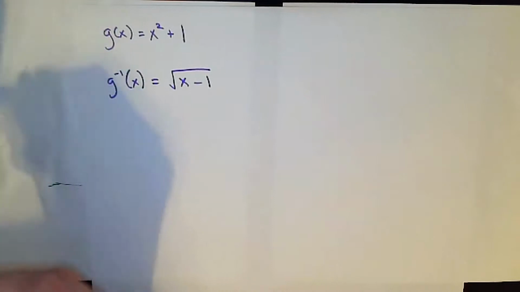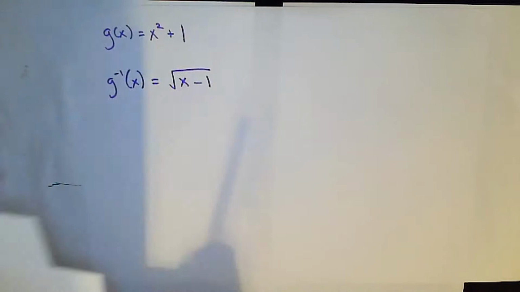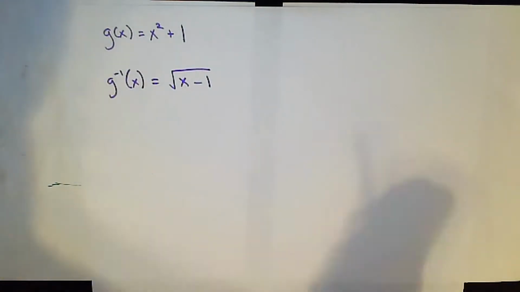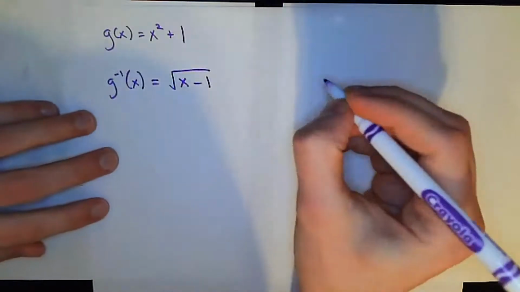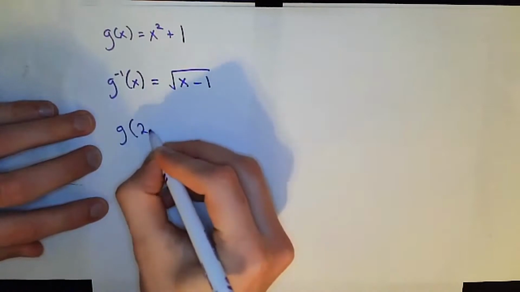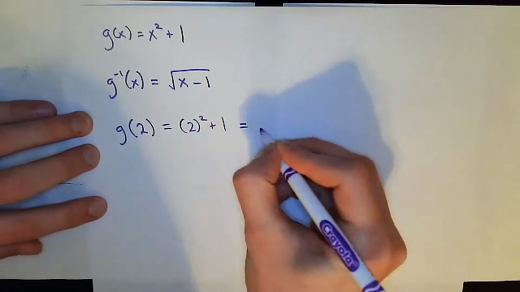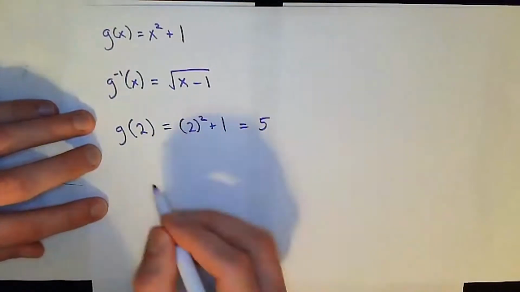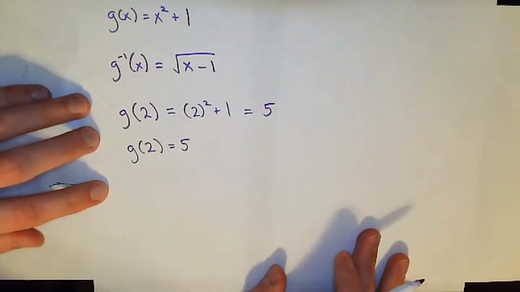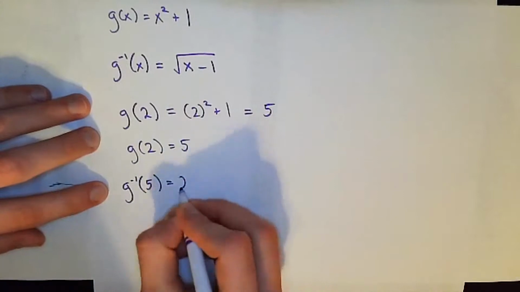Oh, yeah. Okay, so if I plug in, say, I'm just going to pick some numbers, just like I did here for f, and show that one input gives an output, and then reverse that, it should work in reverse, right? Let's say I plug into g, let's just pick 2 to make it easier. So that's going to be 2 squared plus 1, which is equal to 5, 4 plus 1. So, to clean this up, g of 2 is equal to 5. So I should expect g inverse of 5 to be equal to 2.